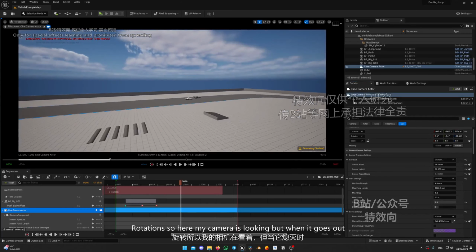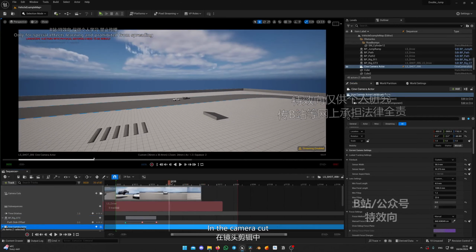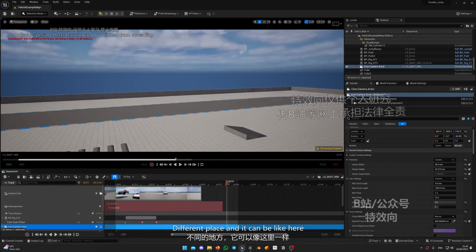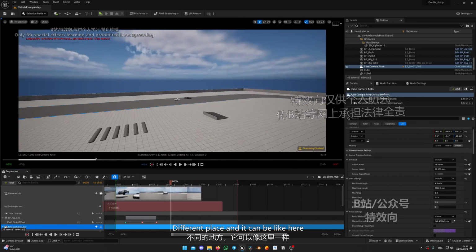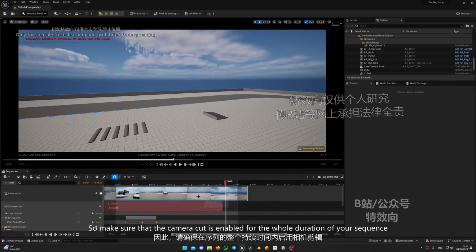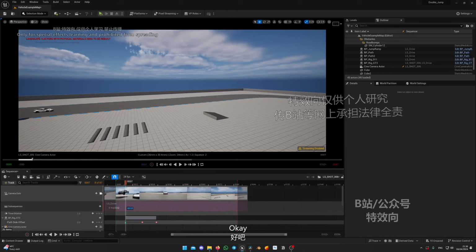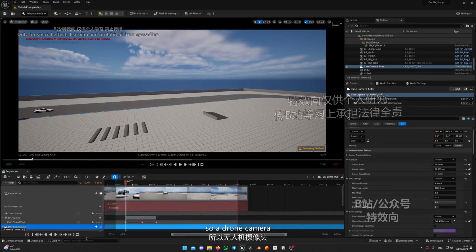So here my camera is looking, but when it goes out in the camera cut, it's just a different place, and it can be like here, right? So that will be doing something different, not what you expect. So make sure that the camera cut is enabled for the whole duration of your sequence. Okay, so drone camera.